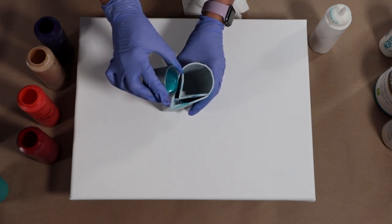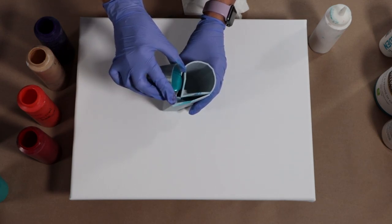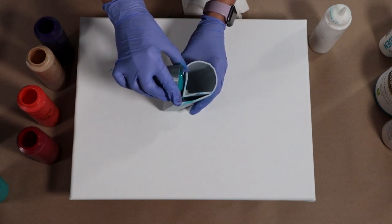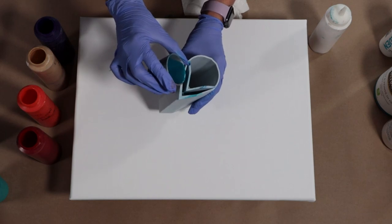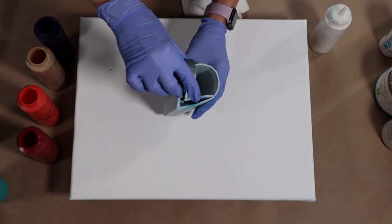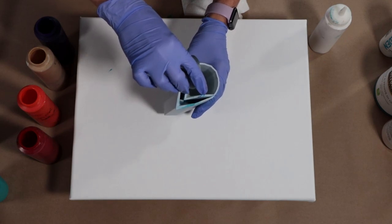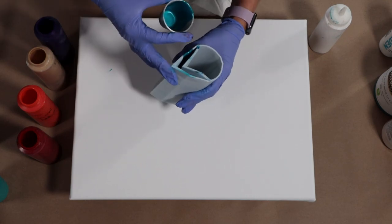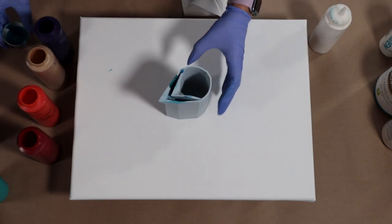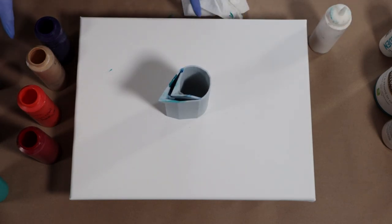All right, so then I'm going to fill the other side with the metallic cobalt on the bottom of this side. And I'm just going to fill the rest in. I think that's enough for this cup. Yeah, that looks pretty good so far in there.